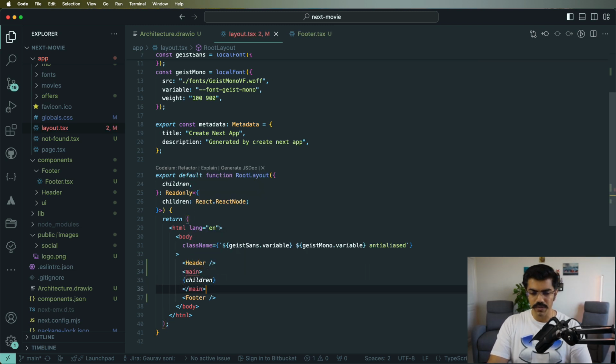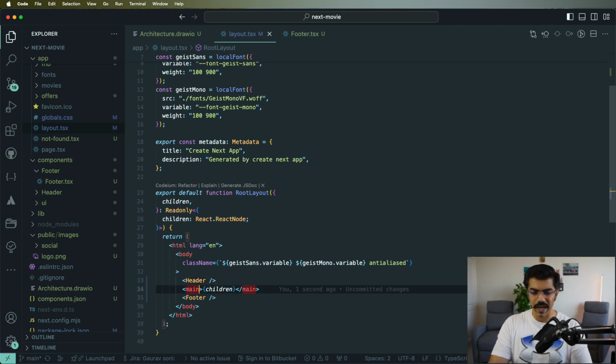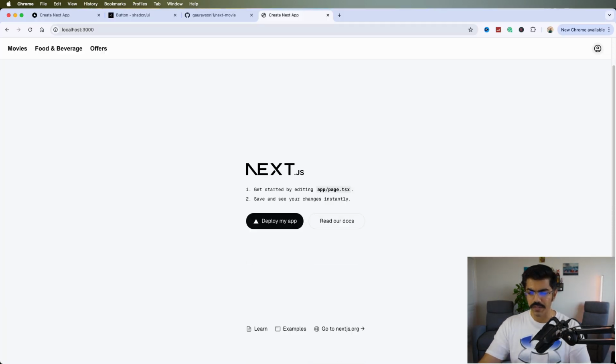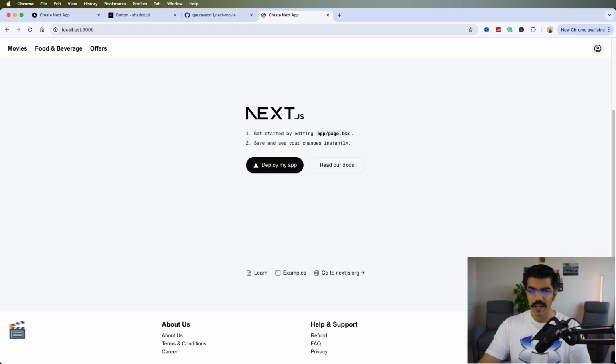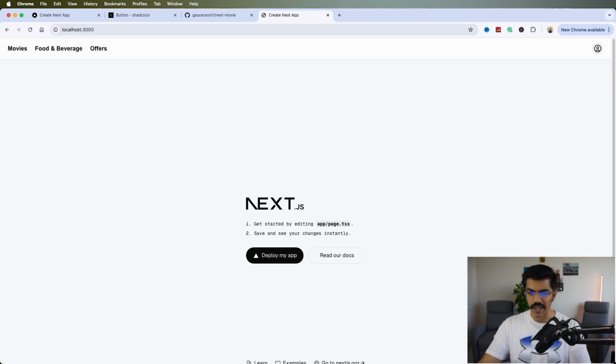And I'm going to be moving this children into the main, and we can add some class for this main. So we will say className, add some background to differentiate between the main and this one. So I'll say slate-50. So add some padding of maybe 6, and we'll just make it grow. Okay, so let's refresh. Okay, so now we have this nice little background to differentiate between our header, footer, and the main content. Now we are going to be fixing this scroll issue later on.